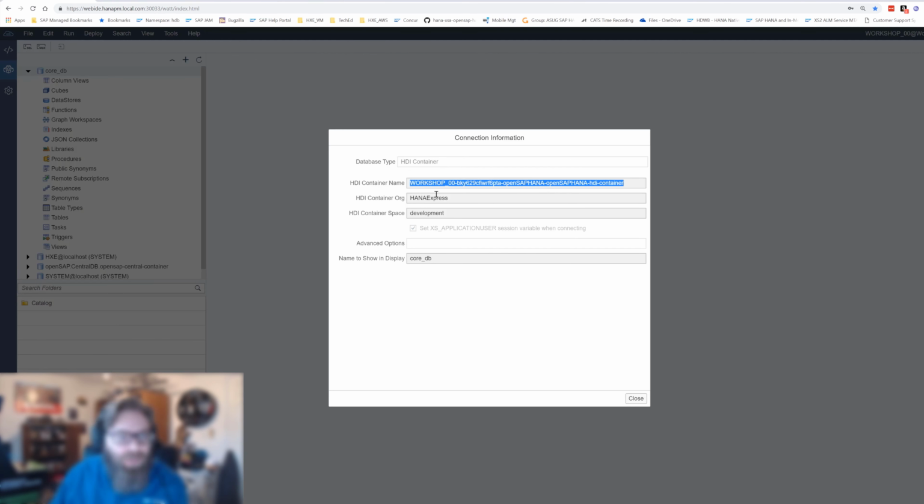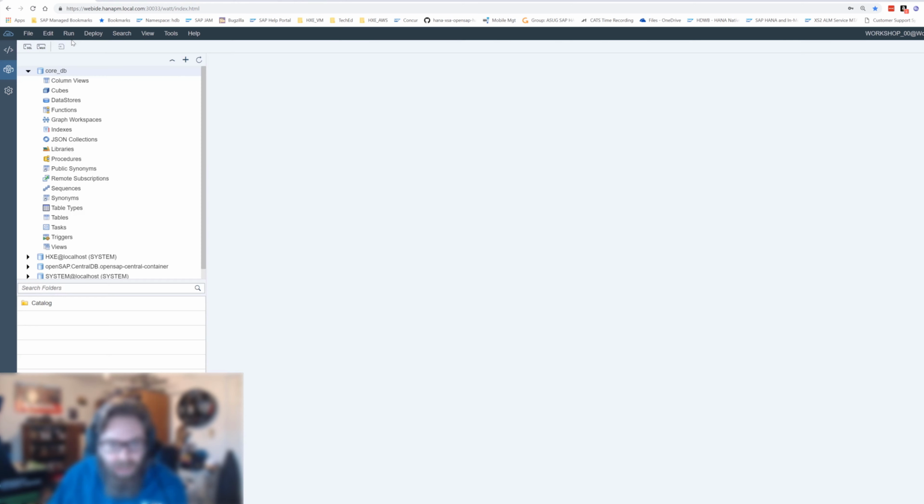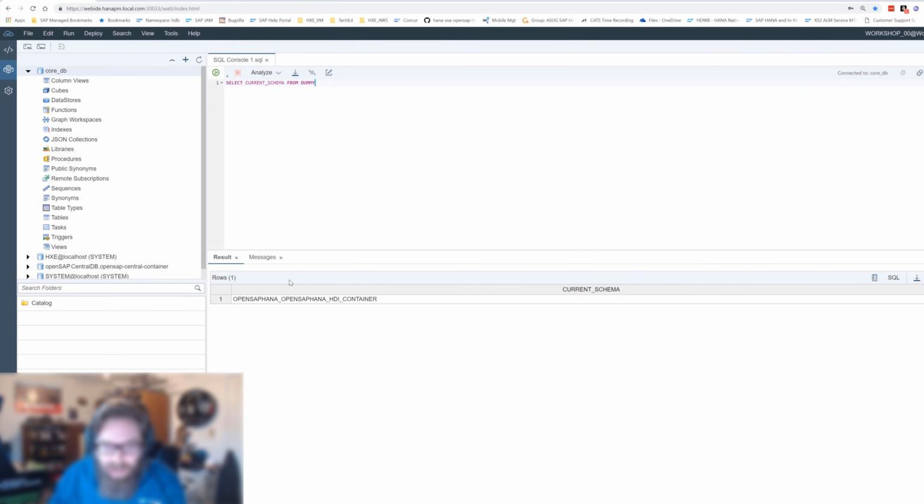And the same thing happens with our schemas. When we looked at the schema, so let me just select current schema from dummy. We didn't get the schema name that we specified. It will actually add some content to it to make it unique.